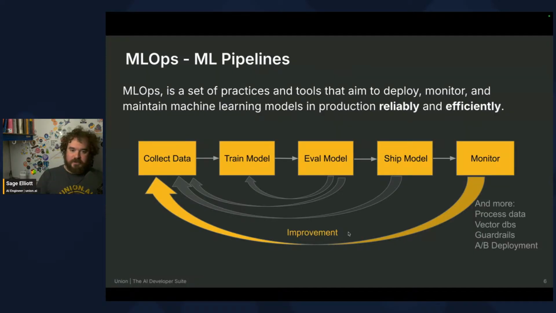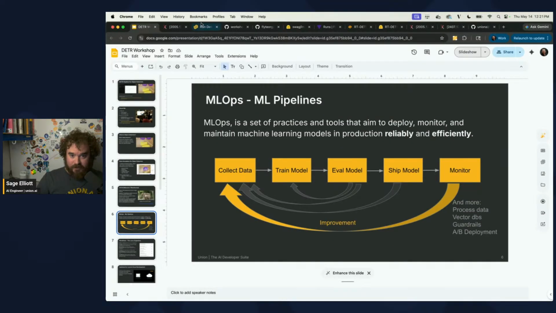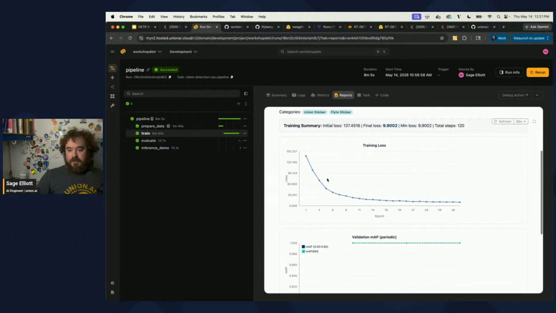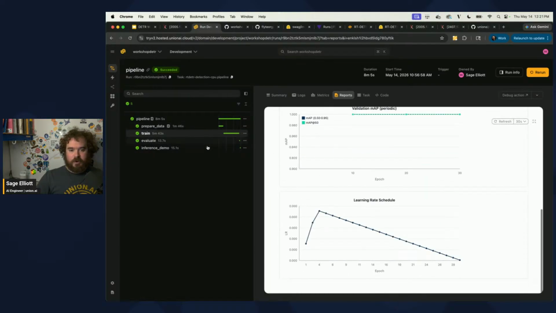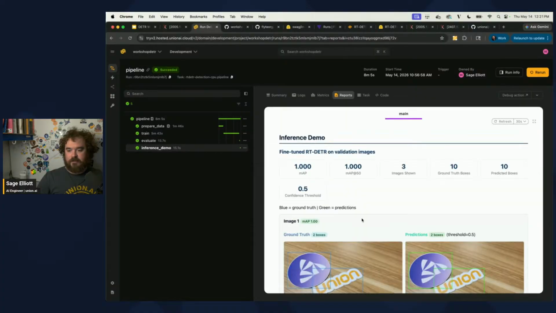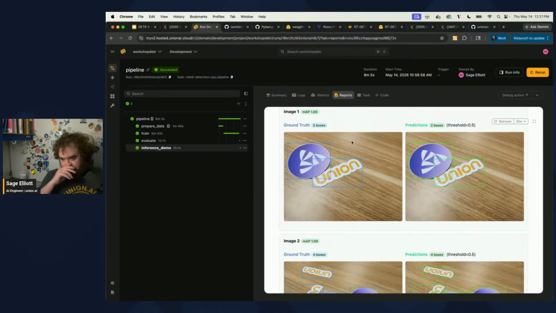And then for this workshop, we're building a whole pipeline that I kind of showed you at the beginning. So if you weren't here, I'll just show it again real quick. We're going to build this. It's going to pull down a data set and train it, which is also going to give us a cool little report here, evaluate, and then we'll run some inference, and then we'll actually deploy this as well and see how we can bring in a new image and get a prediction for it.